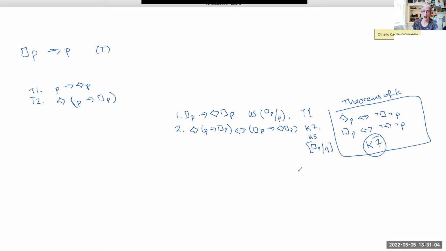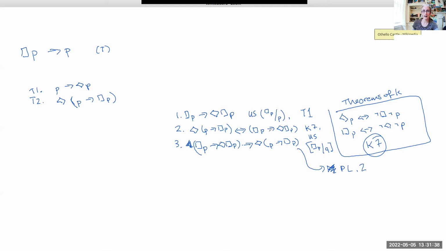And now you can see how this is going to go, because this is a biconditional, but we therefore have both of the two conditionals. So just propositional logic will allow us to take out that if necessary P implies possibly necessary P, then we have possibly P implies necessary P. So oops, my annotations are getting messy. I said this was going to be awkward. So this is propositional logic on two.